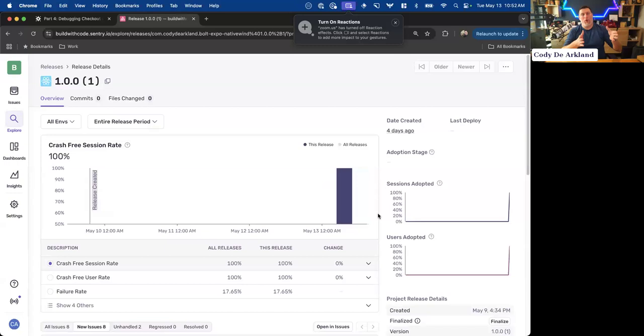But think about a mobile world where you're releasing a new version potentially every week and not everyone is updating. You might say 1.0 has a 40% crash rate, which is huge. But then as you roll out 1.1, you could chart and see that crash rate reduce down. And so again, all of this context becomes really useful for understanding how your applications are performing inside of environments and how your users are experiencing them.